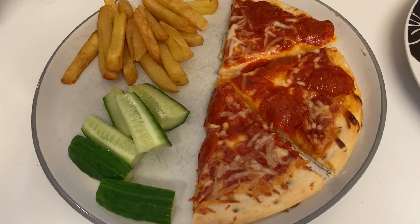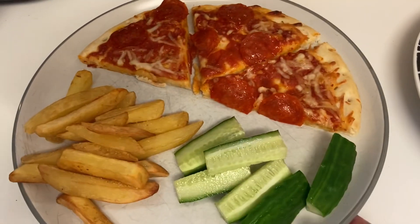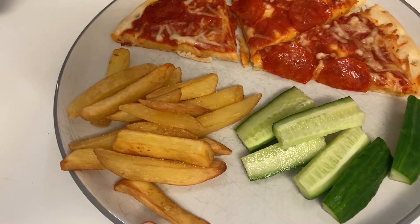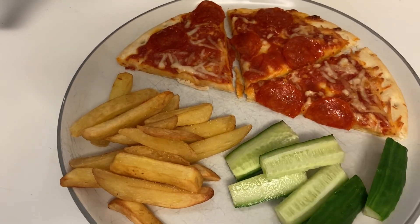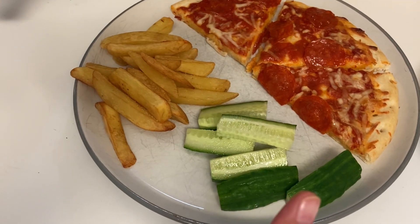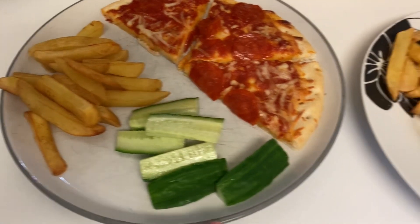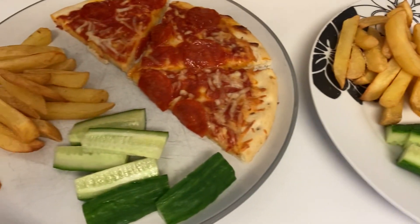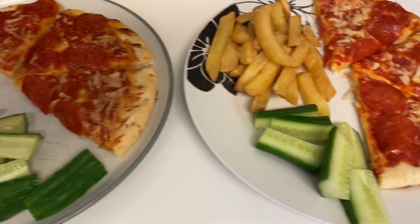Saturday's dinner for the boys is a thin and crispy pepperoni pizza with some McCain Naked Chips done in the oven — since I was already putting the oven on for the pizza — and some cucumber on the side. Both boys have got the same. We're having steak a bit later so I'll come back and show you ours when it's ready.